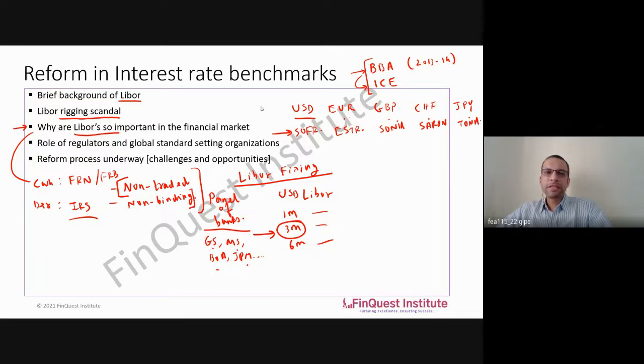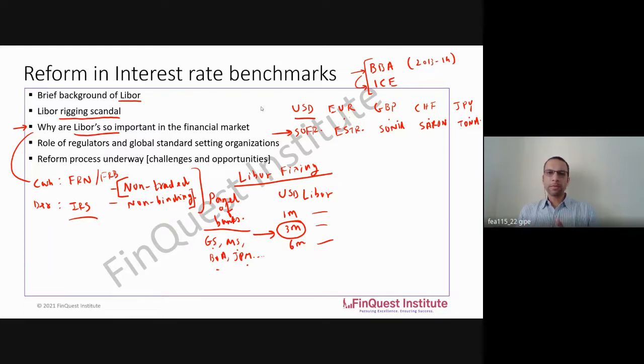Now, the gaps which we have seen in Libor are something which we are trying to make up in these new benchmarks. So firstly, these will be traded rates. That is, whatever transactions happen, let's say I talk of USD, whatever transactions happen on SOFR, those are the actual rates which will be used in deciding on the SOFR benchmark. That is, you have traded quotations from market participants which will be consumed. So this is the advantage, because now you have a traded number. Something which is traded cannot be rigged, and it is also binding because you have already done the trade on that, right? Something which has got traded, you simply don't have any way of rigging that trade. So that way it is free from any chances of rigging.